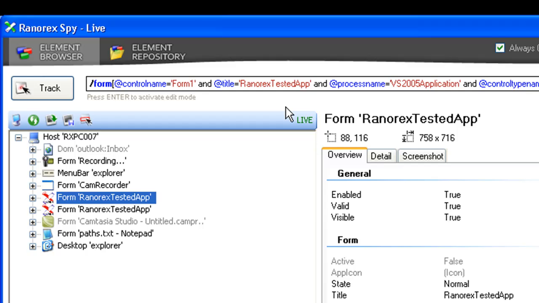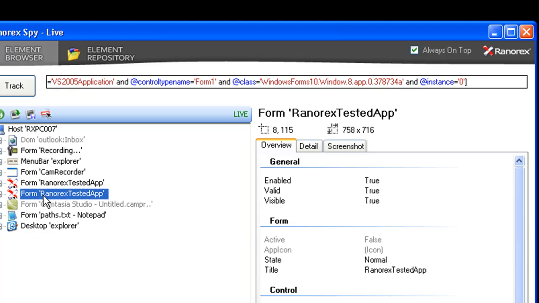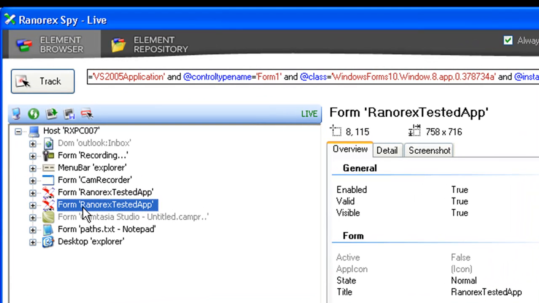And in this case, it's really fully qualified. It basically went away and tried to make sure in every way possible that it could qualify this form uniquely, and went through and added all the possible attributes that had values in order to help ensure uniqueness. At the end, the only difference actually between these two elements is in fact the instance.